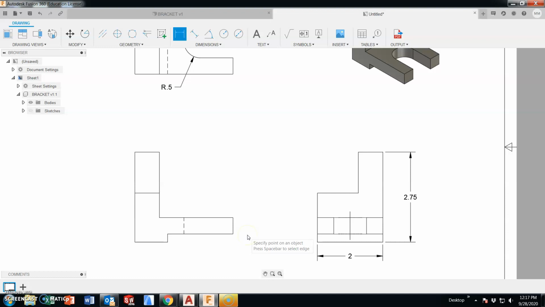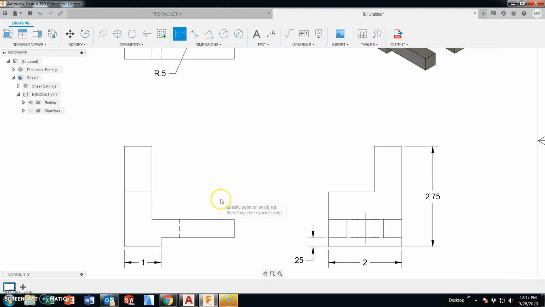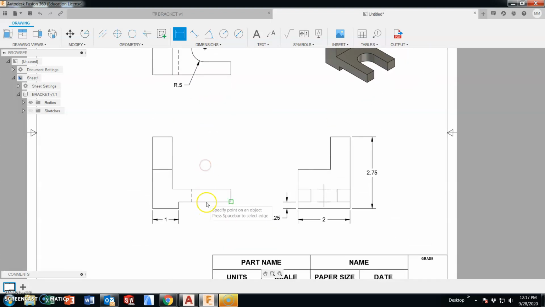From here it is all the features that we created in this part. A distance up from the bottom. Your right side would probably be the better option. This would make an extremely long extension line. A substitute dimension here of 1. Knowing that our overall length is 3, this length has to be 2. Height here. Oh, what other height do we have? The distance from here to here being 1.5. And the width across the top.